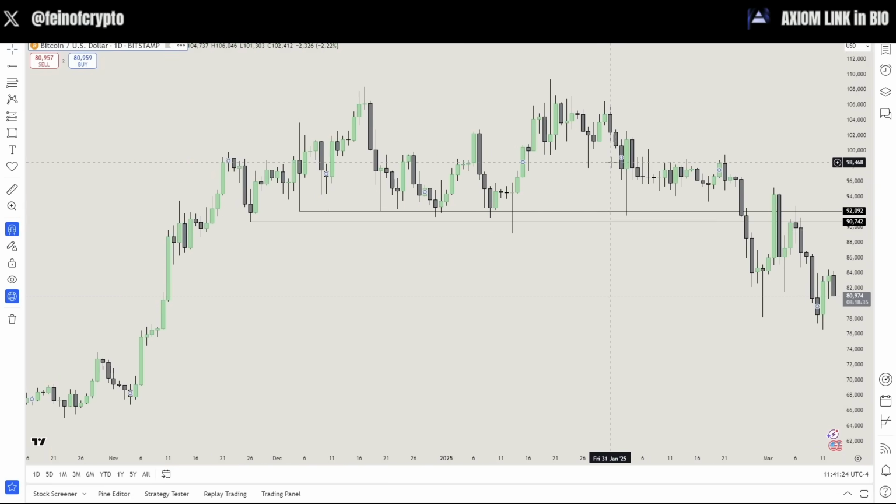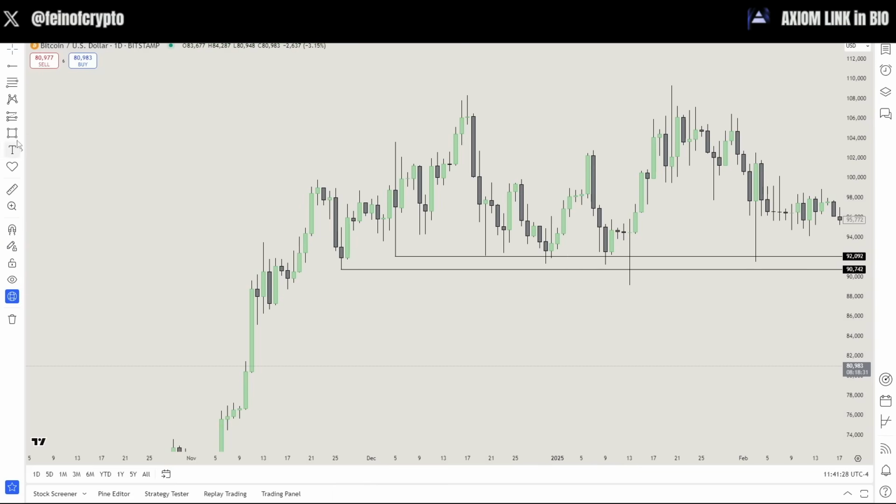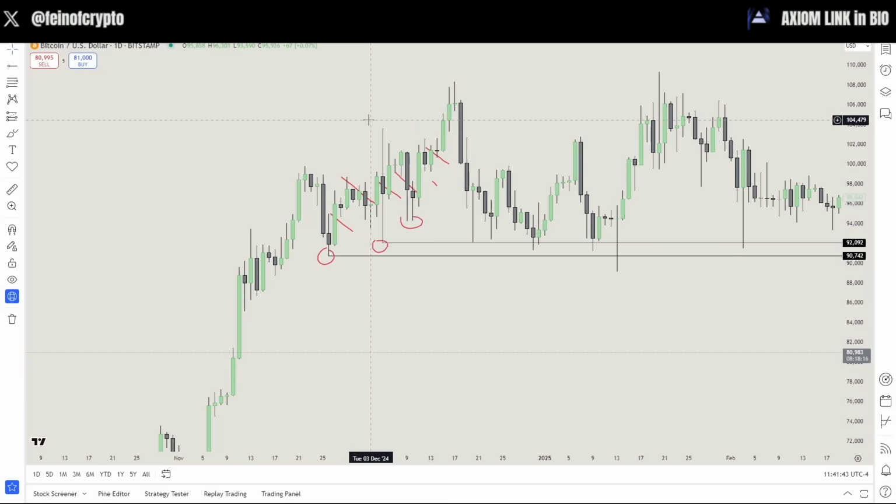If you were buying in this area, if you're long here, long here, long here, where are you going to put your stops? You're going to put your stop below this low, or below this low, or below these lows. And the market initially will go in your favor. It usually does. Why? Because it wants people to get overconfident and keep buying. So you keep buying here, buying here, and your average is going to creep up and up.